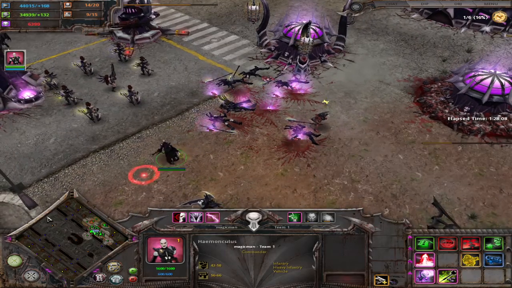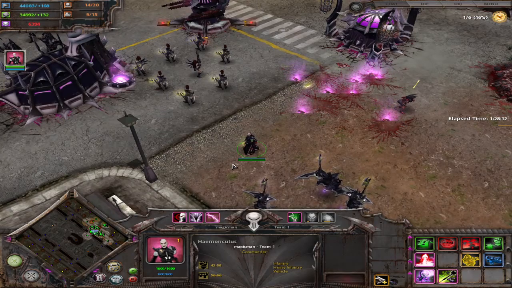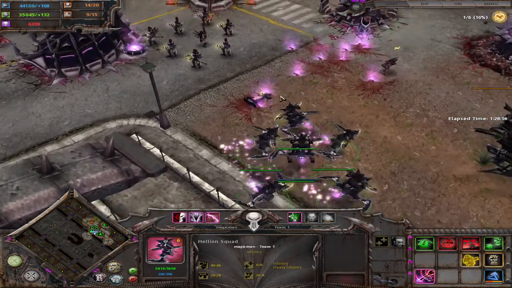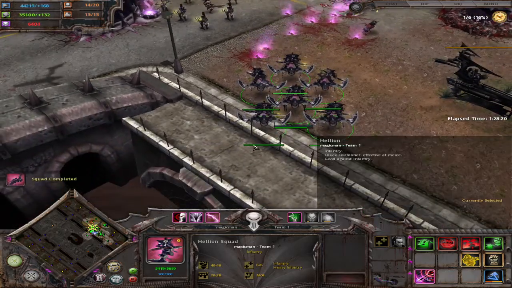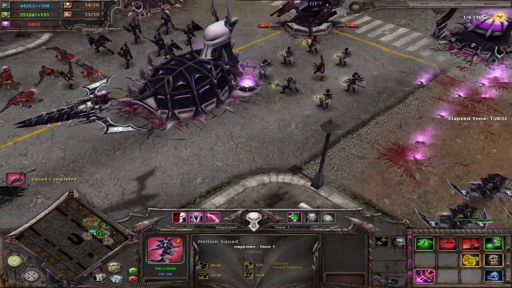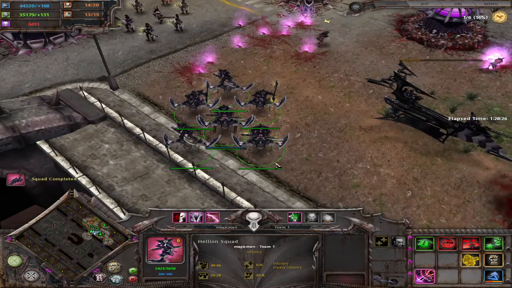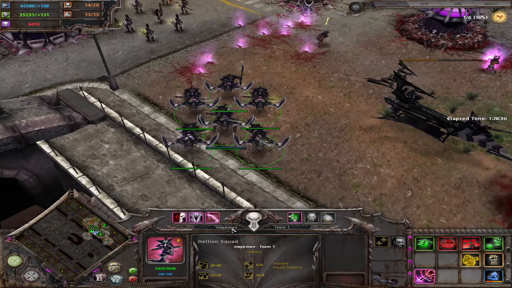This is fully upgraded Humunculus, 1600 health. This is fully upgraded Hellions at 5600 health. I don't think they're upgraded. I don't think they're affected by the commander upgrades. It doesn't seem to be. They don't seem to be upgraded by the commander upgrades. So they're 5600 health.